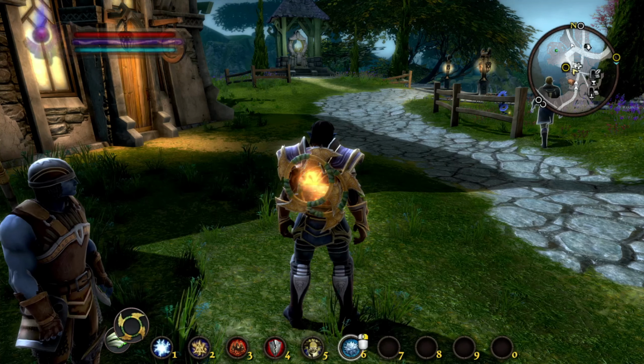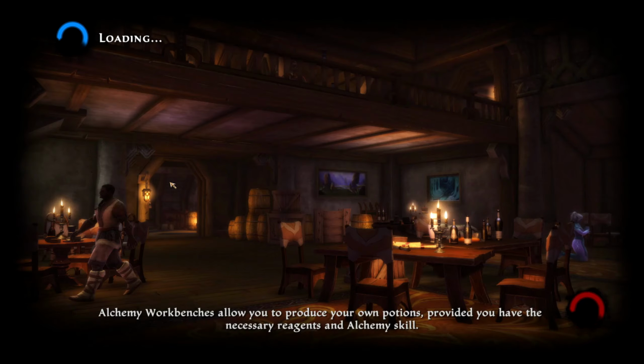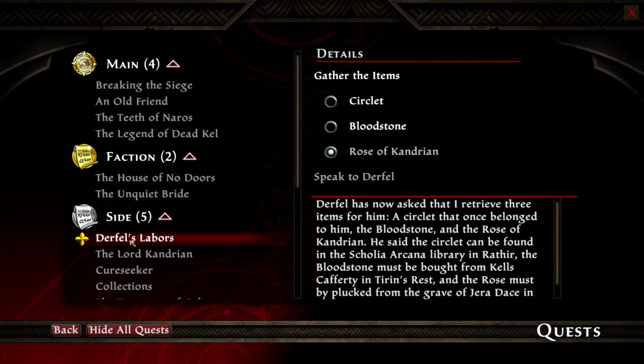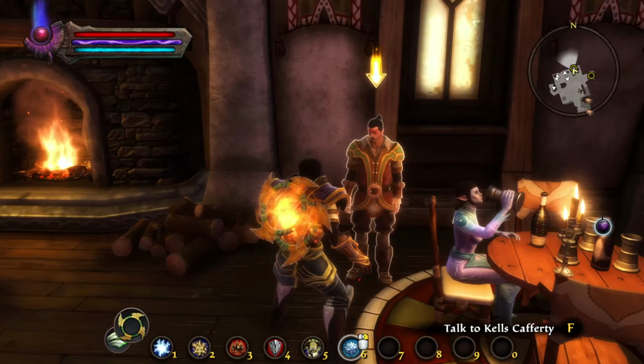But first, let's see, are there any of the labors that we can do beforehand? There is one in here. We're stealing something, I think. So a circlet, the bloodstone, and the rose. The circlet is in Rathir, but the bloodstone must be bought. Okay, gotcha. So here's the guy we buy it from.